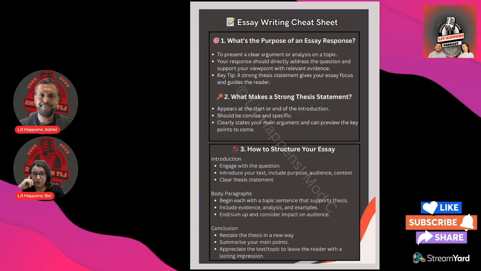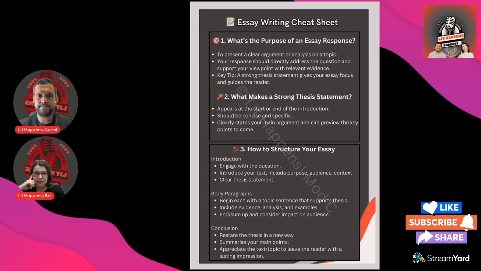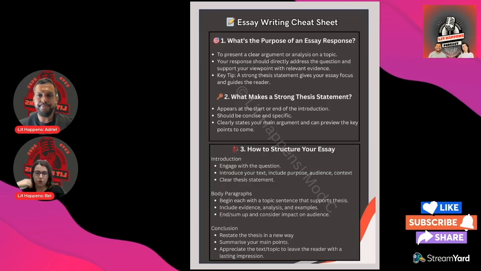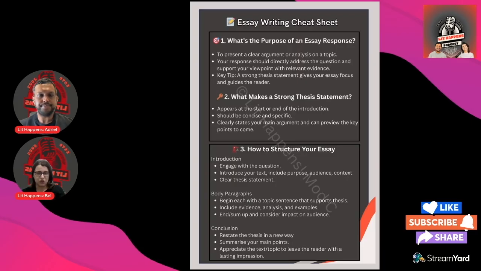That's very true, Adriel. And I think those are really good student strategies. And I think, as well as teachers and within our faculties, there are some things that we can do as well to help set up our students along the way to be able to engage in analytical responses and in producing an essay.